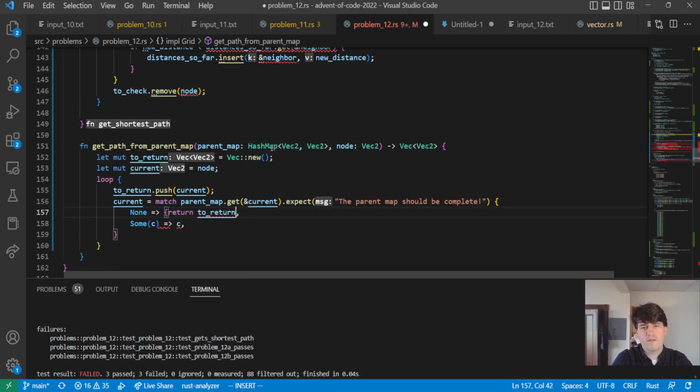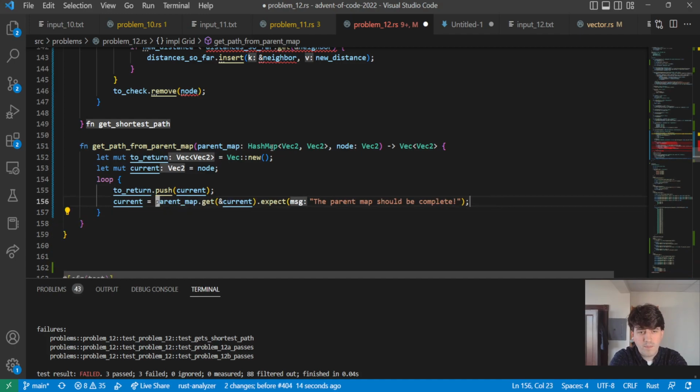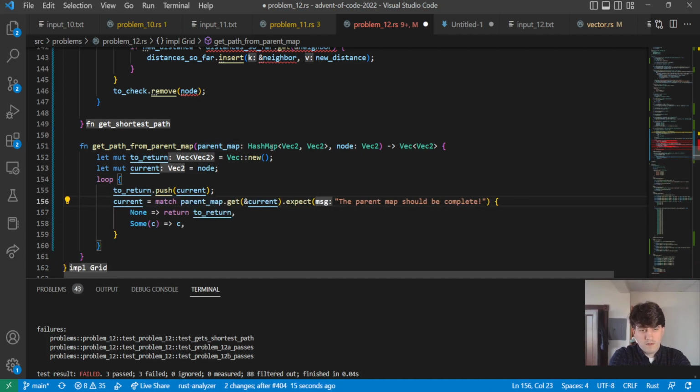Does this work? No, that's not going to work. That's going to put to return in there. So we want to match first and then set current.